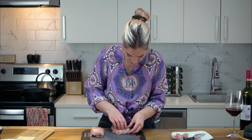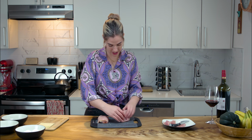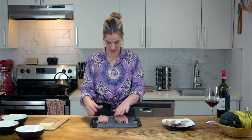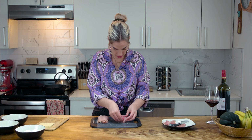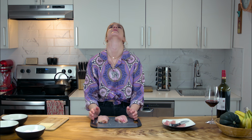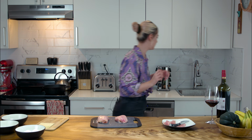Maybe once I bread it. You're supposed to close it so the chicken will close in on itself, and that's not really happening. I don't know. I'm just gonna go for it. I guess it's not in the oven. I'm thinking of when I've cooked chicken breast before. Oh shit. I forgot to season the chicken.